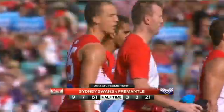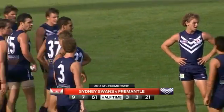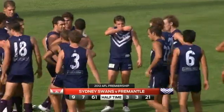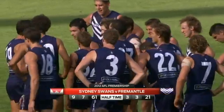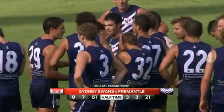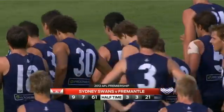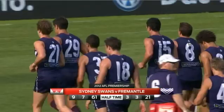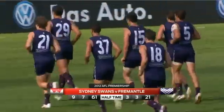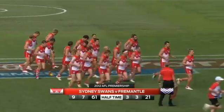We're going to catch up with Jared McVeigh in a moment, but some quick thoughts from Jason Dunstall and Paul Roos. Oh, impressive. Sydney just impressive, dominating the contest now. If they don't get clear possession, they create a stoppage. They've just rebounded beautifully out of Fremantle's forward line. Very impressive. Yeah, they look just harder and tougher. I guess you talk about turnovers and all the other things, but the contested ball they've been good at, but they're just getting the ball forward. They're bullying it in there. And at the moment, Freo don't seem to have any answers at all.